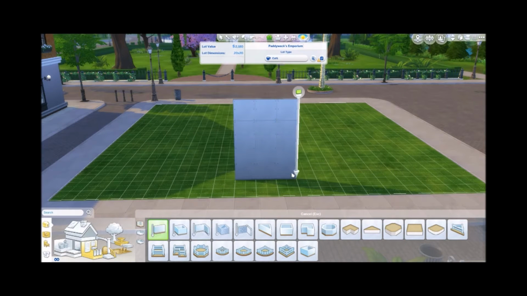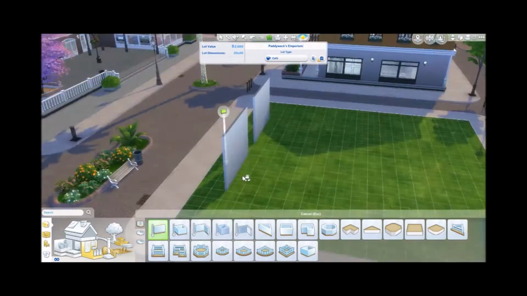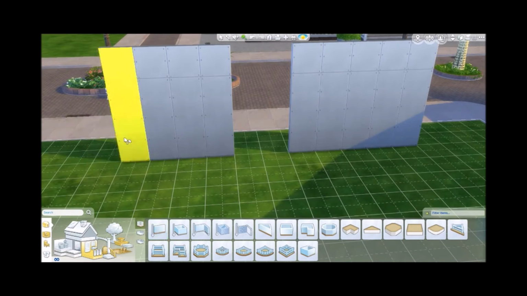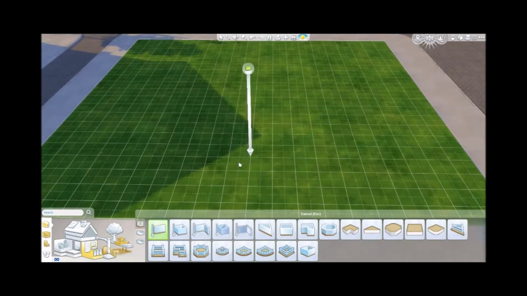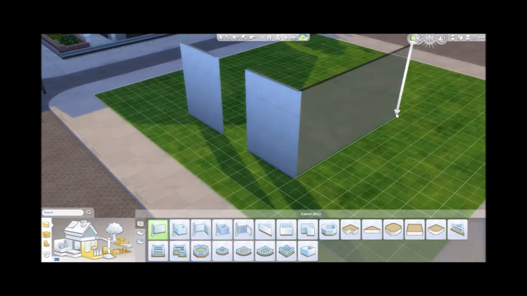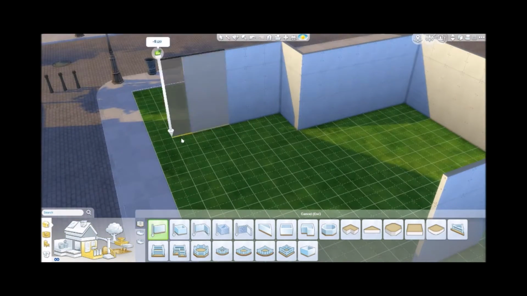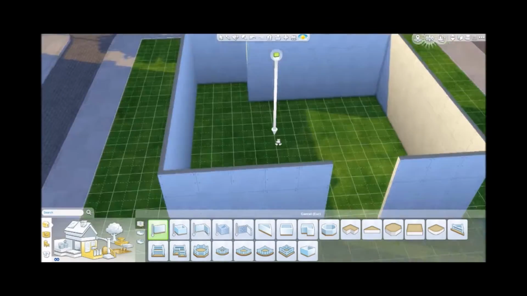I am in the Sims 4 building a coffee shop, a cafe, and I decided to base it off of this cafe that I used to go to that is no longer open, it's closed, but it was called Books and Beans in my city, and it was downtown, and I used to go there after school and between my classes.